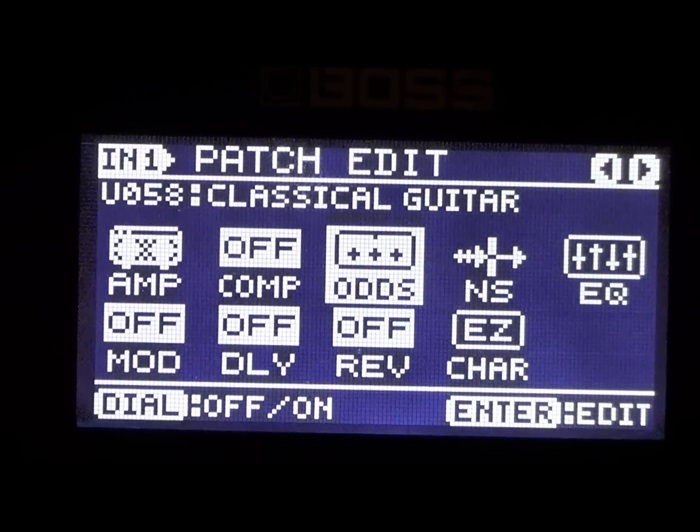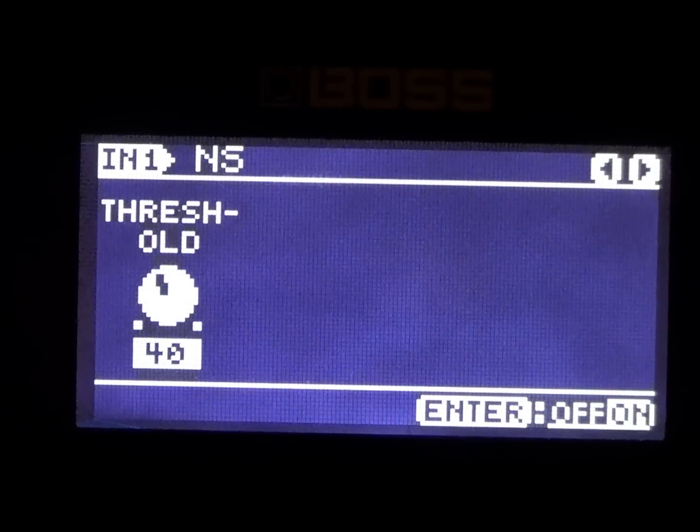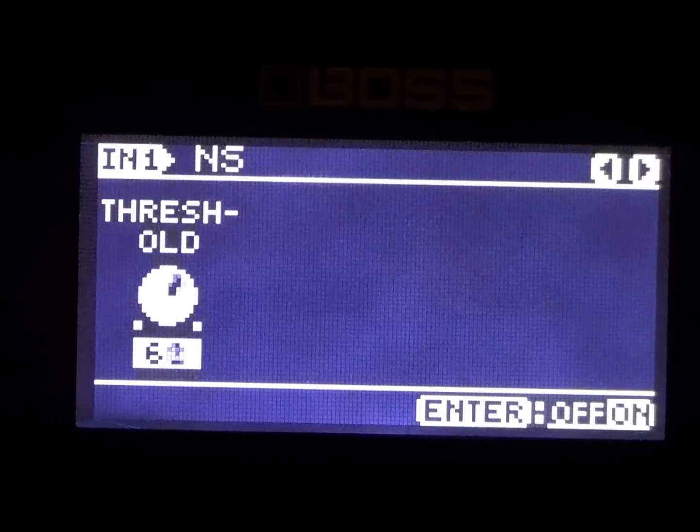Noise gate. I have the noise gate here at 40. Let's go ahead inside there. There it is right there. You want to go ahead and put that at 60, you can. See, I erased the buzz. You want to put it at 50.